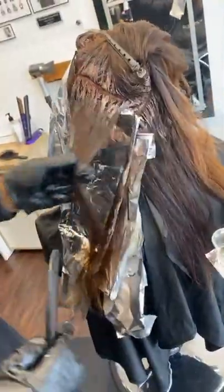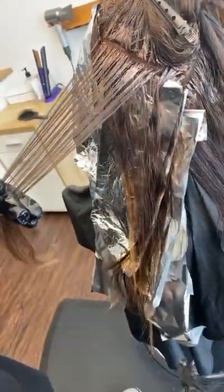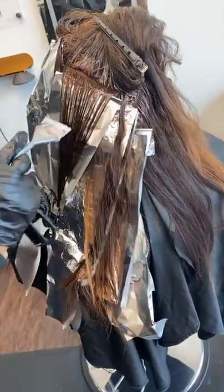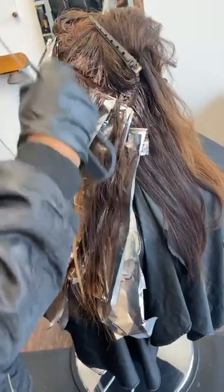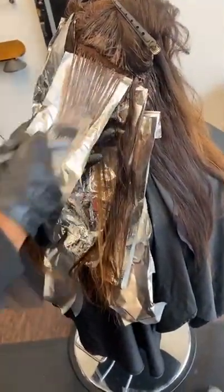So after we go through that next section, we're going to work our way up. And on this section, we're going to take a nice slice. So see, just a nice mid-shaft, mid-section, not too thick, not too thin, just a nice section. Grab this piece out. Lay around, grab our 7NC 6C with 30 volume, and we're going to go as close as possible to that color retouch and feather in. Then we're going to lay it all the way through.